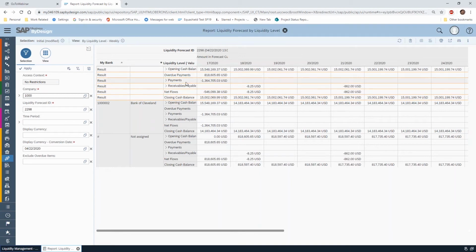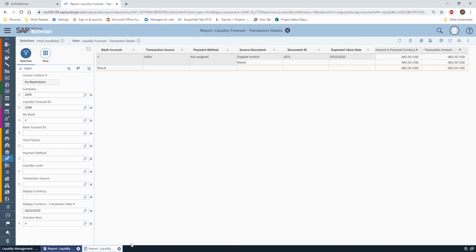So now here on the rows that are underscored with yellow, this is what's really the meaningful information, because this is predicting that as of next week, we will have another $8.25 reduction in our cash, which will take us to this balance. And then if we forecast this out to the 21st week, we'll have another 862. If you want to understand what's making up these balances, you can click on those, and then you're going to get your drill down go to, and you can then launch the liquidity forecast transaction detail report.